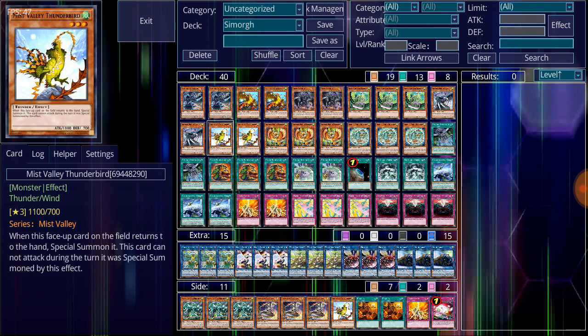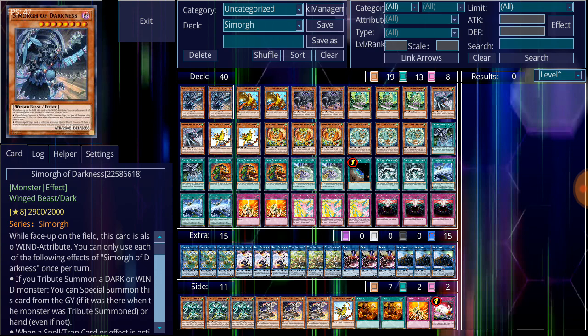Kind of like an in-turn type of situation, or something you try to go into first turn. You also have Negate of Simorgh of Darkness, who is a winged beast monster on your side of the field, and then to negate the activation of a spell, trap, or monster effect, which is great because with a lot of things that you want to stop in terms of getting your combos going, this bird has that going for itself.